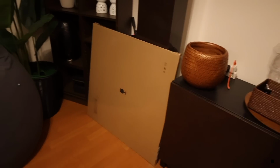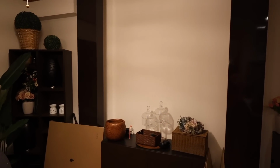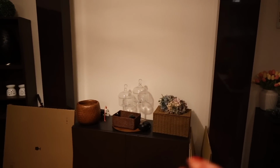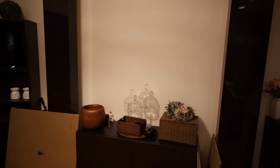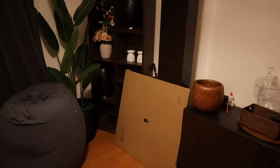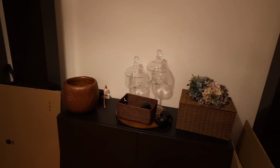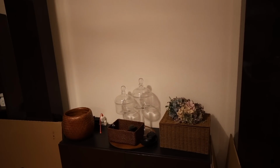So first things first, I got this mirror, and it's just a big round mirror, really, really pretty. So with that, lean that back up there. I feel like I want to put that right in the center, because you have the two pillars, and then when I decorate the whole thing, you have the round mirror. I was gonna get a TV, but I'm really not a TV person. I watch everything on my laptop, so I don't feel like I need a TV, so I got a mirror instead. And then I got that basket that was from the other furniture store, not from IKEA. So, just fix it up. And why am I out of breath? What is going on?